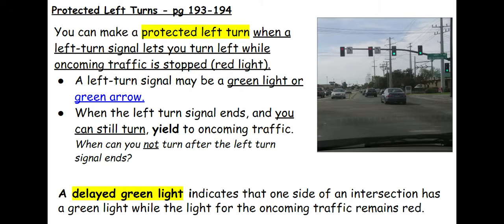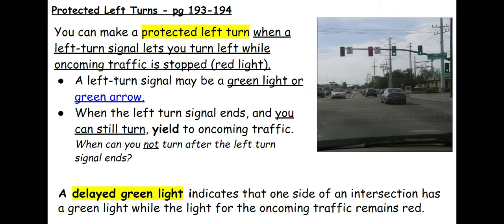The thing to remember is that in many cases, there will be other vehicles waiting or proceeding through with a protected left turn green arrow. As you approach, that arrow may go away and you are just left with a green light. Then you have to wait and yield to oncoming traffic.